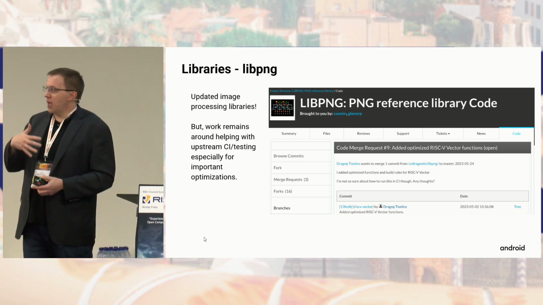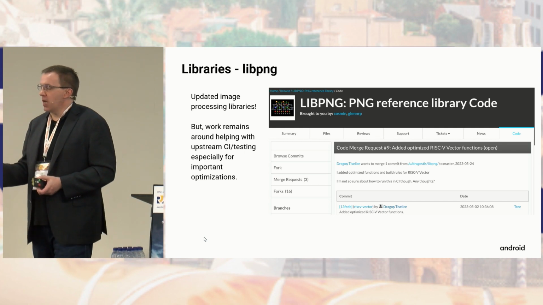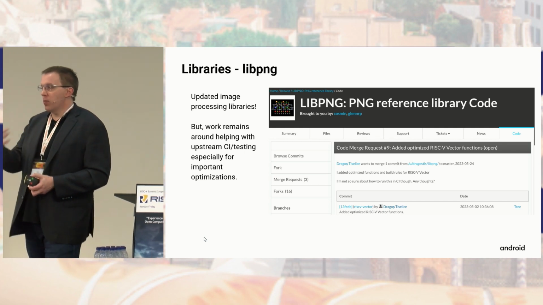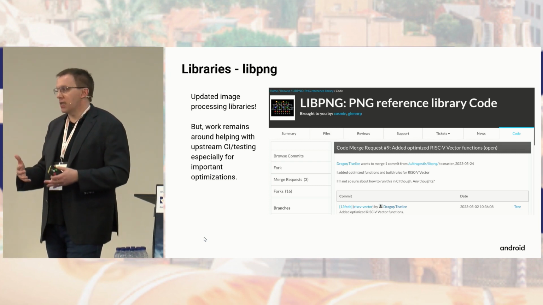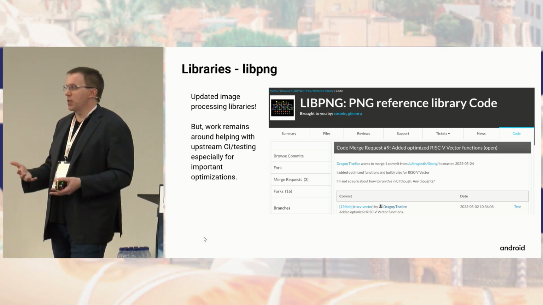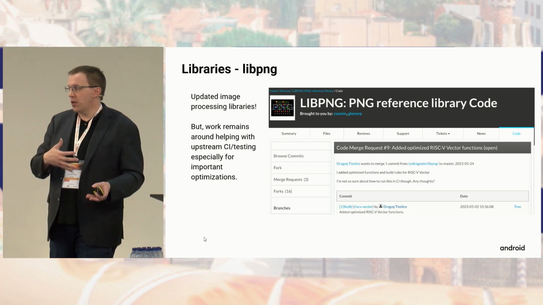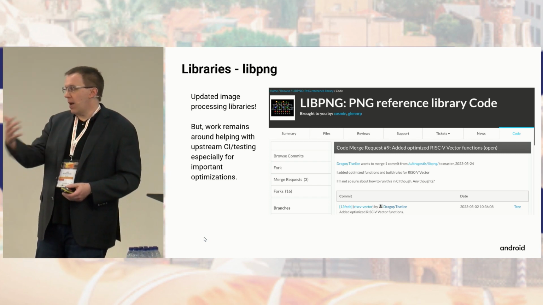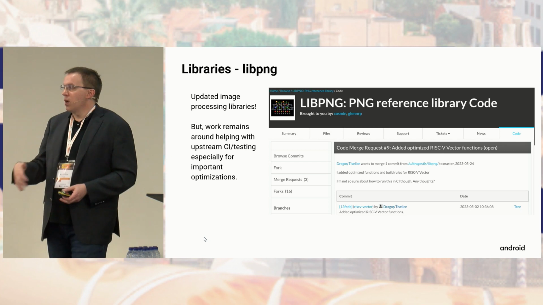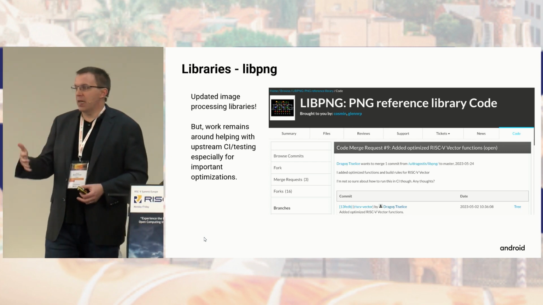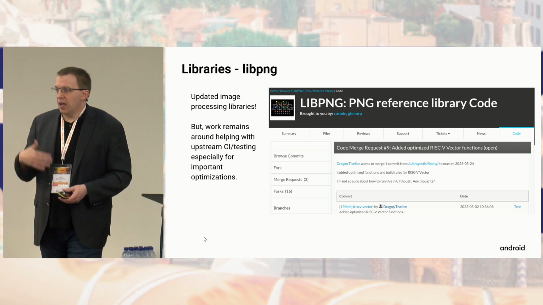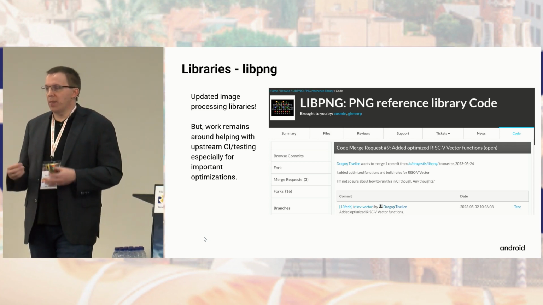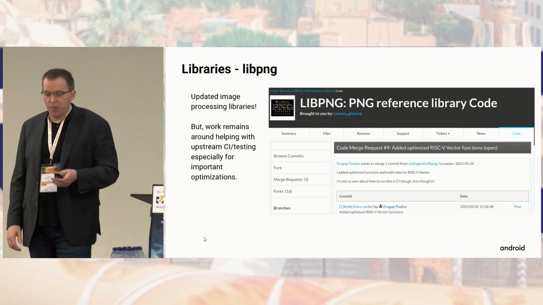And so I think that's one thing that I really want to come back to, is how are we helping the rest of our open source ecosystem have access to the same kind of continuous integration and continuous testing that we're doing on Android, so that as they land optimized versions of their libraries, we're able to make sure that they're properly taking advantage of all of the features in the relevant profiles, and that they continue to work over time as new features get added to those libraries.